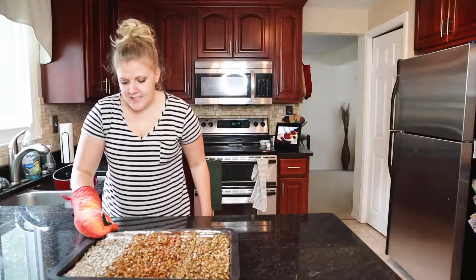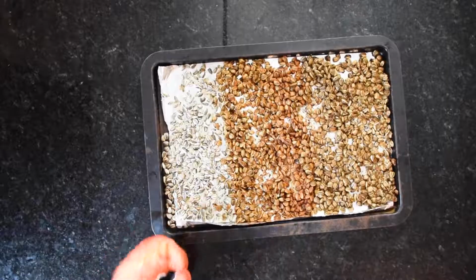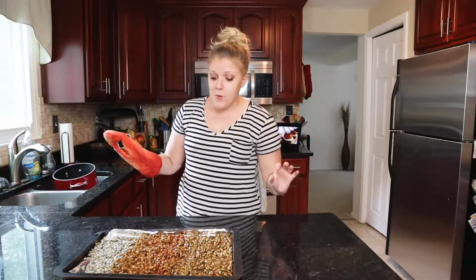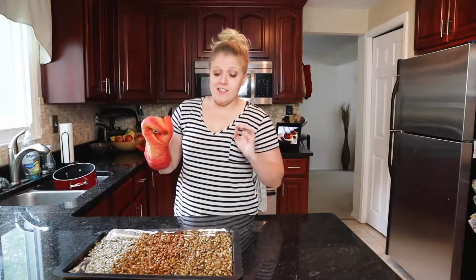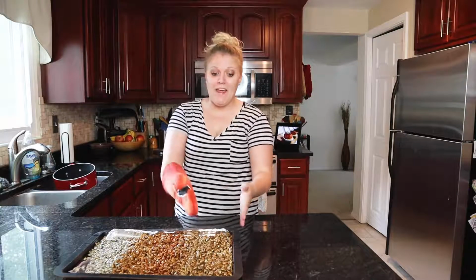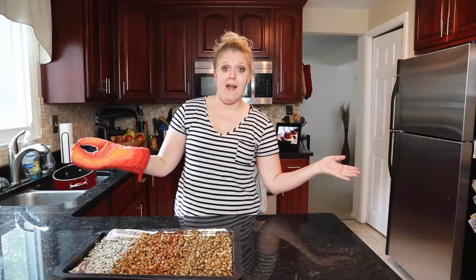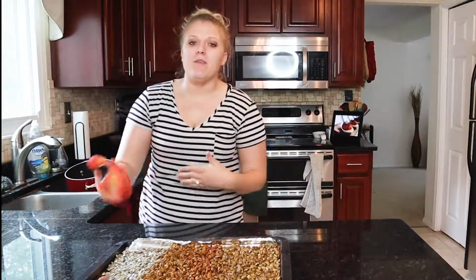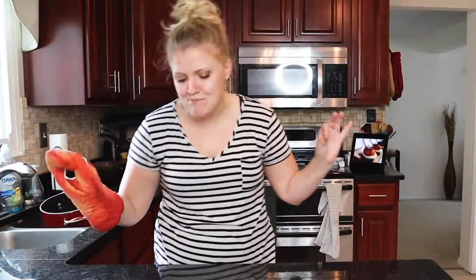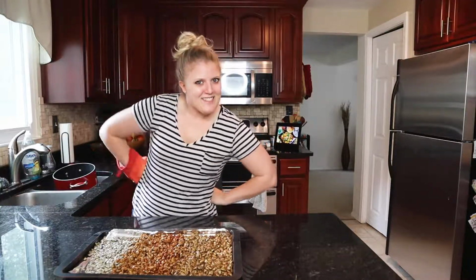Ow! So you can see that the just salted ones definitely move around a little bit more on the pan, but I am literally so excited to taste these because before they smelled really bad and I did not want to eat any of them. But now that they're pulled out, crazy. I can smell that dill coming off. I can smell the Old Bay, which actually smells delightful right now. And then I can smell all of the barbecue flavors and all those spices just wafting up into my nose holes. So I'm gonna let these cool, charge up my batteries, and then I'll see you guys for the tasting sesh.